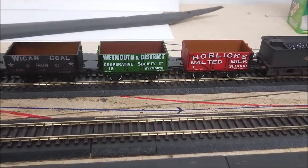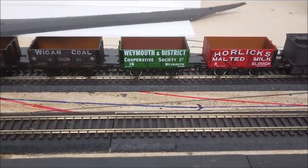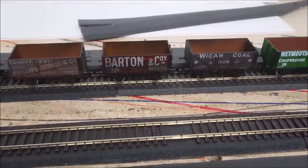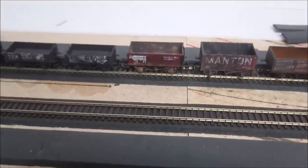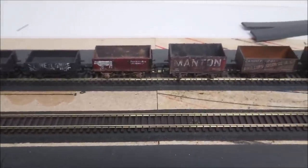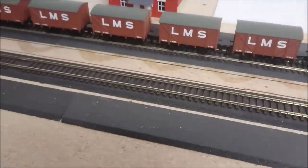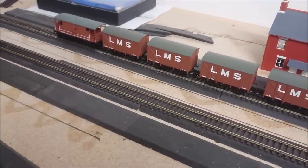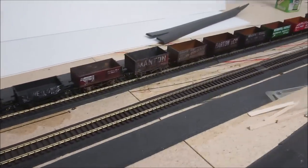Okay, so there's the wagons themselves now on the track. As you can see, a nice red and green one. Then I've got three weathered ones. These are from Oxford Rail and very nice. Obviously, I've got another two seven-plank wagons here, which I've hit with some pigments ages ago, some other bits of rolling stock, and there's the LMS vent vans that we mentioned, and of course the brake van at the end. So I'm going to run around the layout now and see how they look going around, pulling them by the Super D over there.